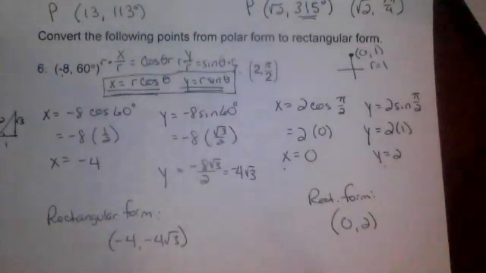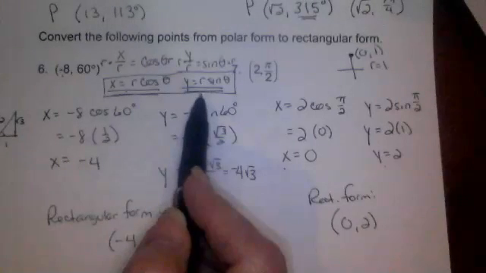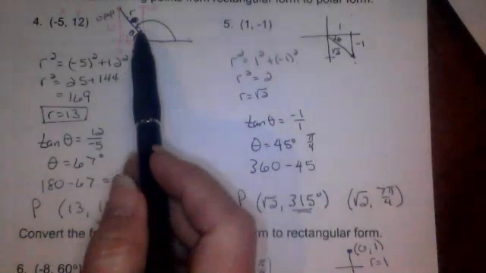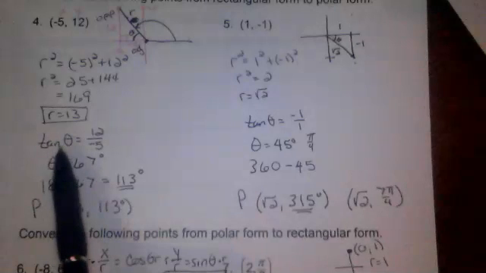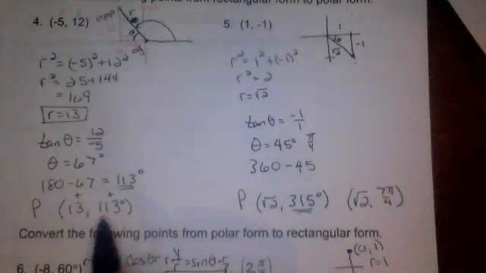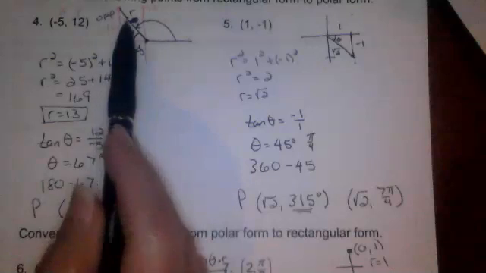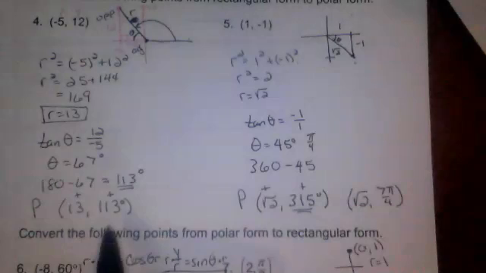So pretty easy to do. These are going to be our equations to use to convert from polar to rectangular. And whenever they're asking us to do rectangular to polar, we're going to use Pythagorean theorem to find r and tangent to find our angle. But don't forget that we're looking for the positive form. So although we could use -67 degrees if we went out -2, -67, we want to use the positive form. So figure out what the positive angle would be to get us to that point.